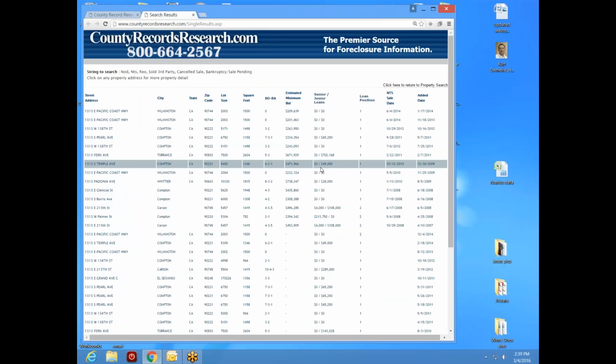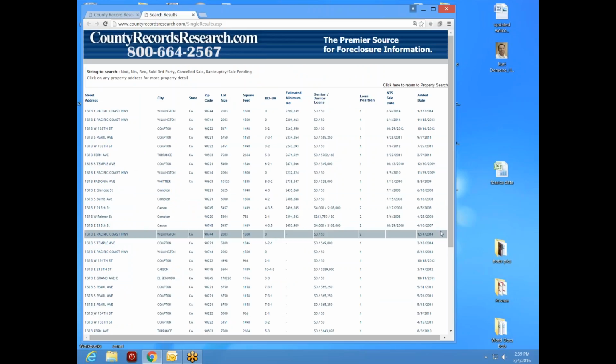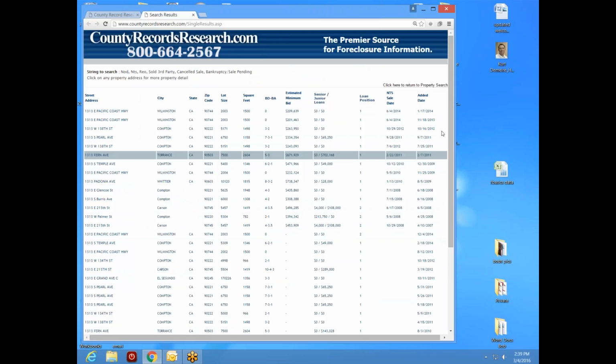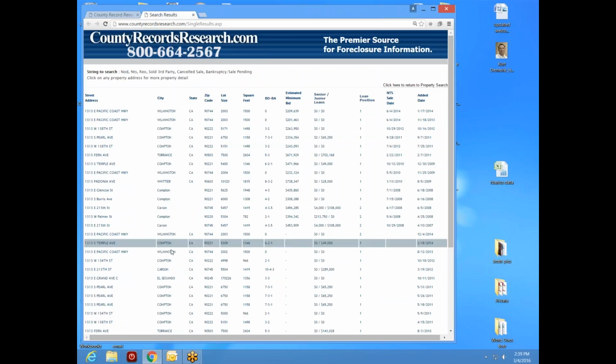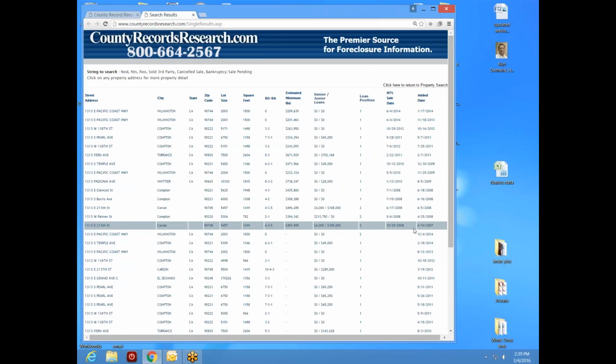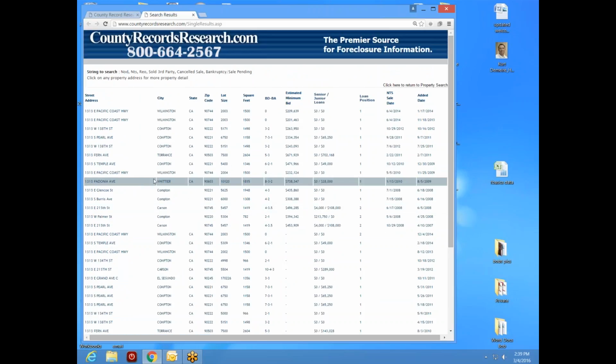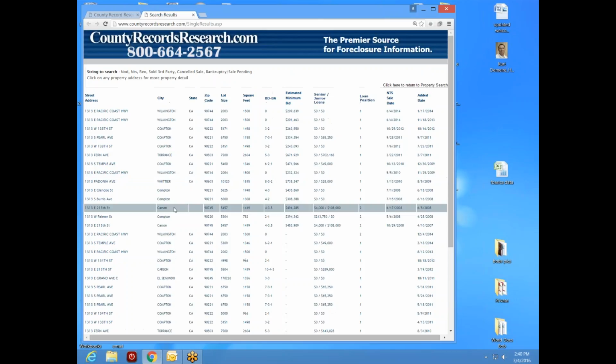Now, I've done this search before because, again, this is kind of an odd address. Notice that none of these are recent. I've got added dates from 2014. So that means that there hasn't been a recent property with 1313, which is funny because that tells me that 1313 might be a lucky number for someone to have, because this is a pretty short list, isn't it? If you think that you've got 8 years worth of records for South LA County, and there's a short list here, so 1313 turns out to be a lucky number. How do you like that?